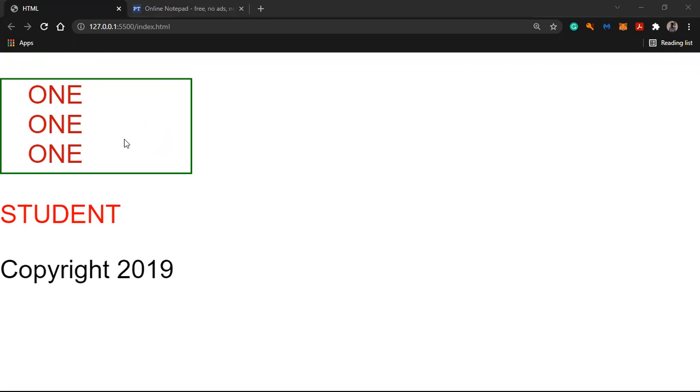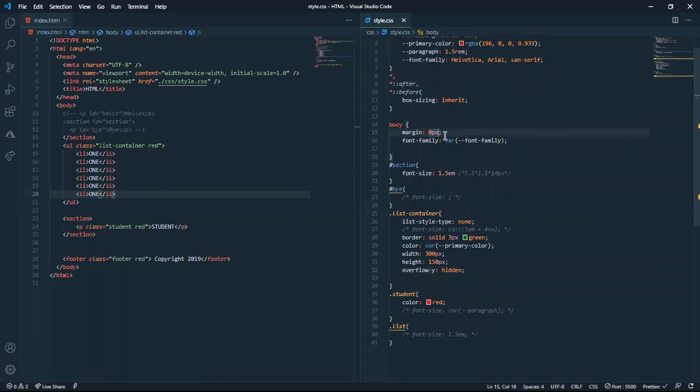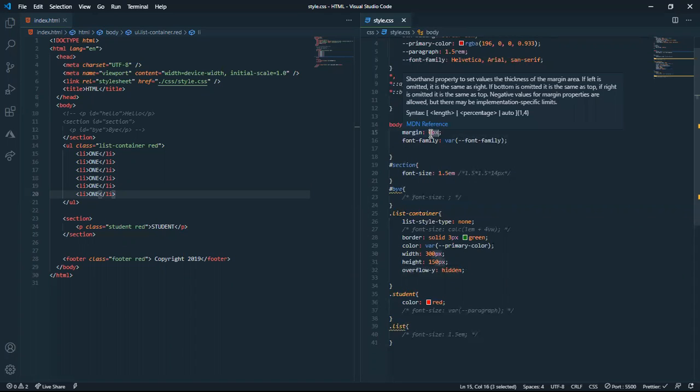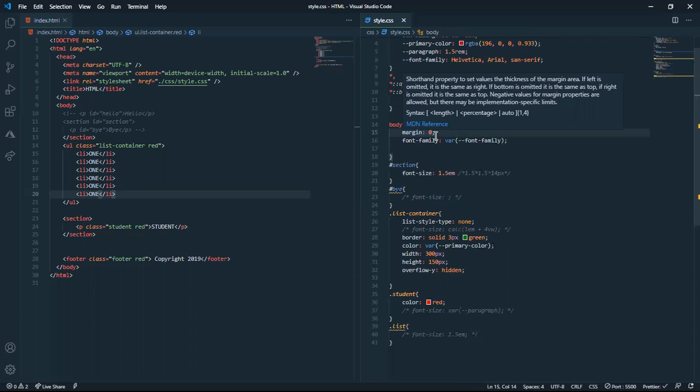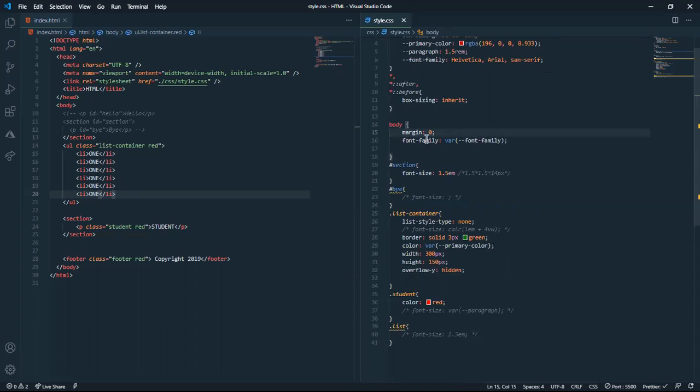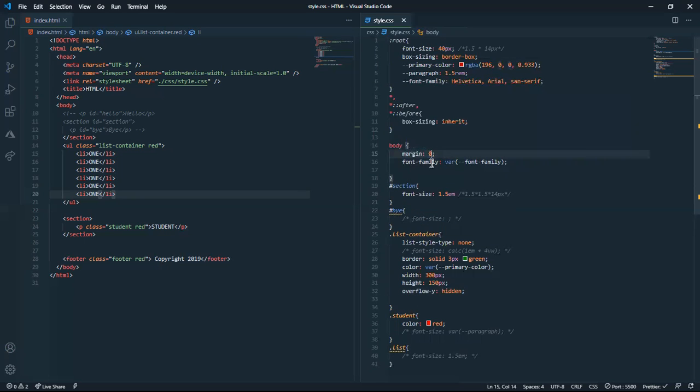And also, we have margins before. For instance, in this we have removed the margin by putting the margin to be 0 pixels. Now, as you can see, we put the margin to be 0 pixels, but we don't necessarily have to put it to 0 pixels. We can just put it at 0 and it will still have the same effect. This is what we know as unitless values. There are properties that by default, even if we don't put a unit in it, it will still assume the unit. So for instance, for margin, the only value that it assumes a unit for is 0. So if I put margin at 0, it sees it as 0 pixels.